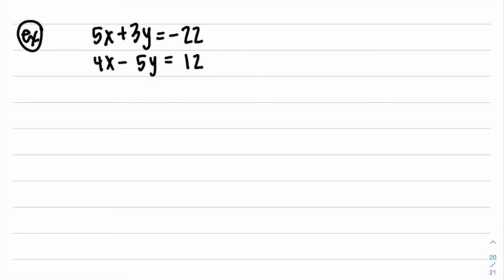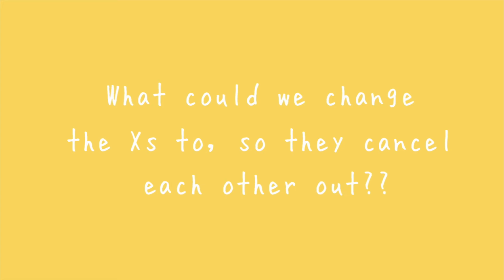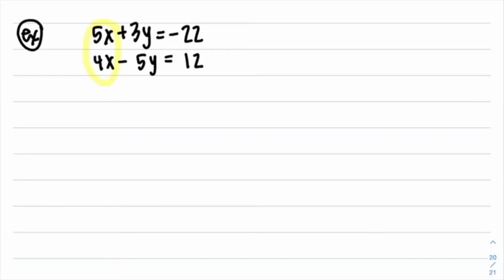All right, this is an example where you would have to not only multiply one equation, but both. And again, for those of you who are looking to challenge yourself a little bit more, in a case like this, what you can do is figure out first if your terms are lined up, x's are, y's are, equal signs are, and numbers, so you're good to go. Figure out which term you would like to cancel. So I'm going to say for this one, if you are following along, go ahead and cancel out x's here. Figure out what you would have to multiply each one by, and then check your answer in a second.